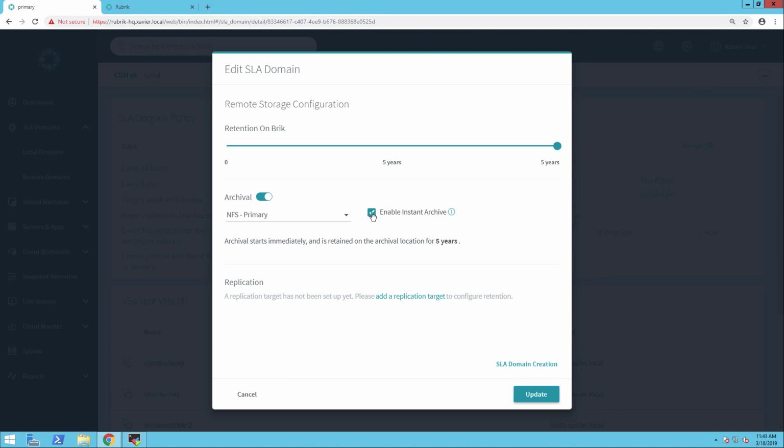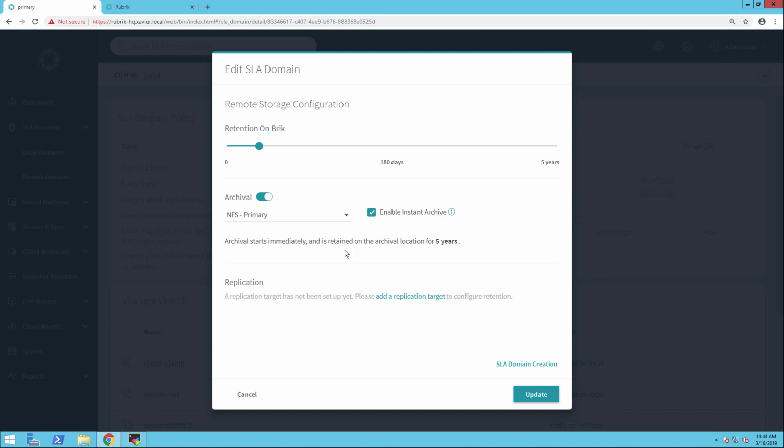So I'm going to drastically reduce that down to about 180 days. This means that the first 180 days of any system or file set protected by this SLA domain will be retained both on the local premises brick or CDM instance, as well as on the archive.